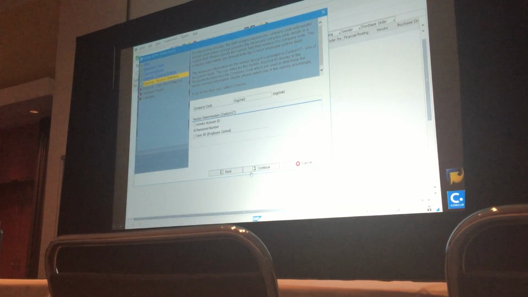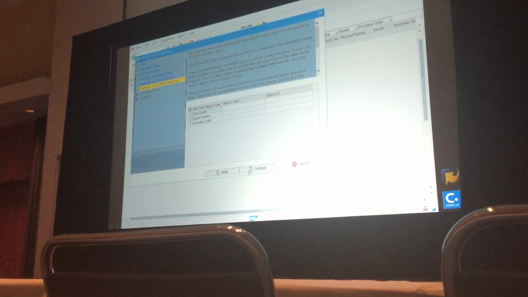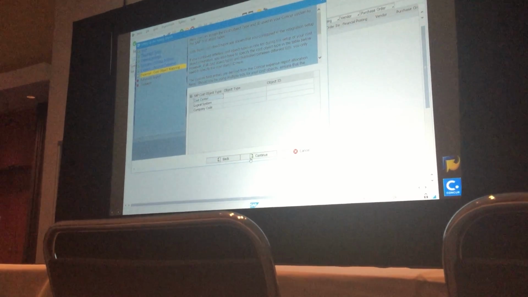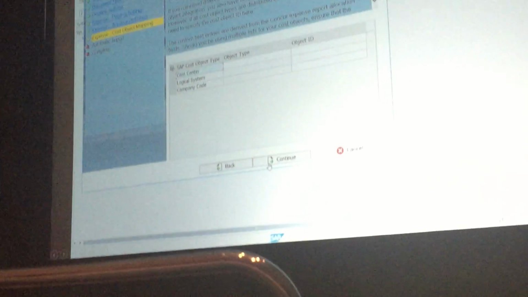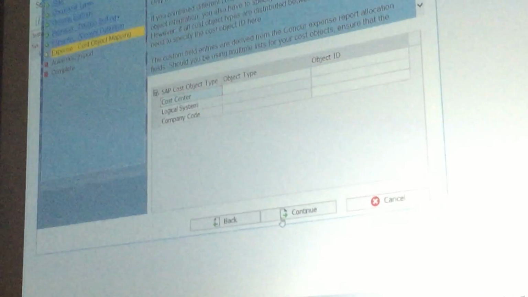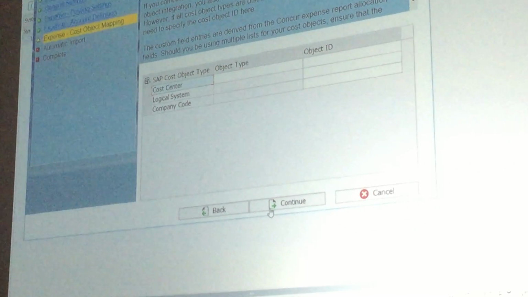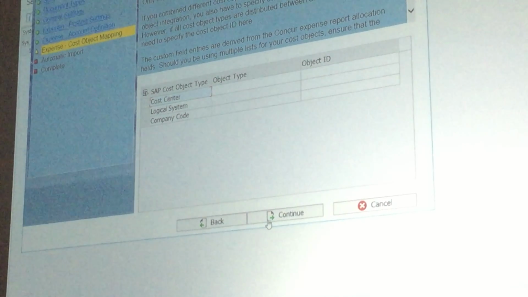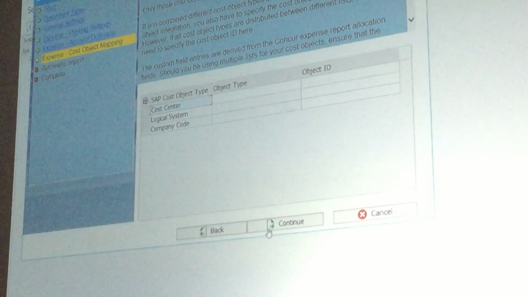Okay, next one, cost object mapping. This is one restriction we have. In general, we take the cost object mapping always from the allocation level. So this must be activated in your Concur entity when you're using the native integration. We can't take the cost object types from the entry level or header level or anything else.